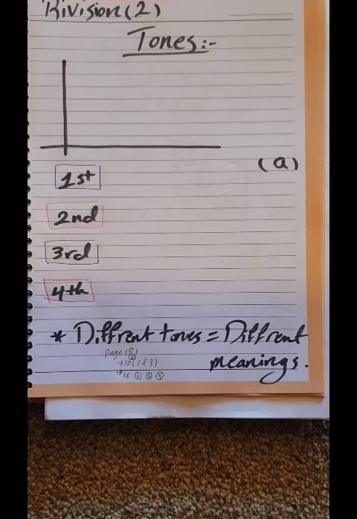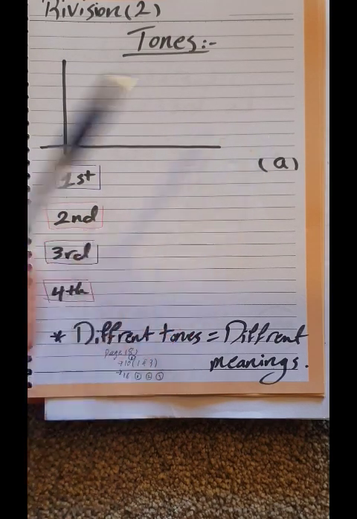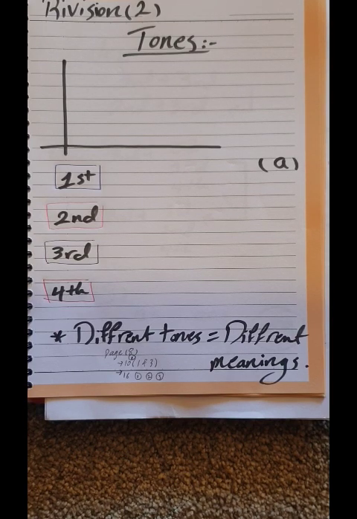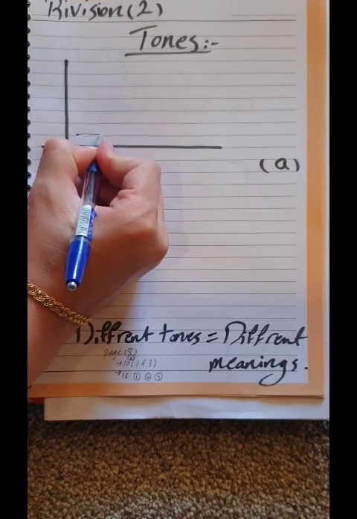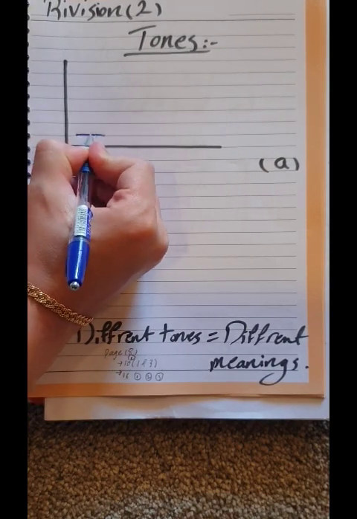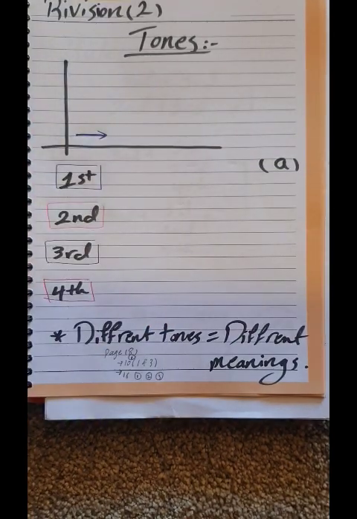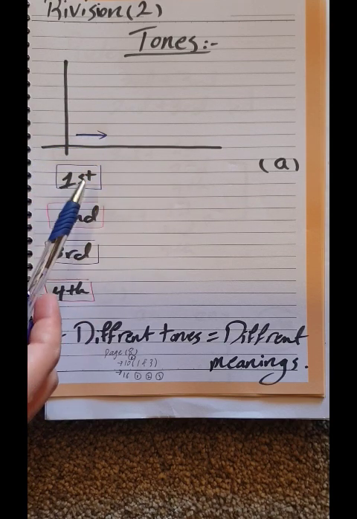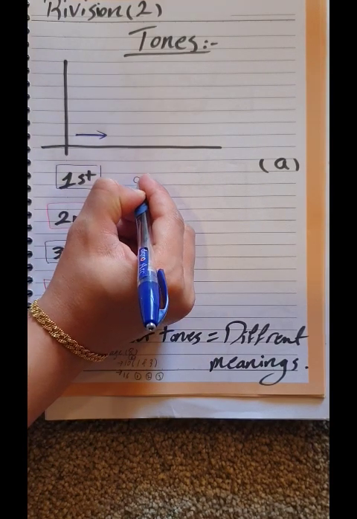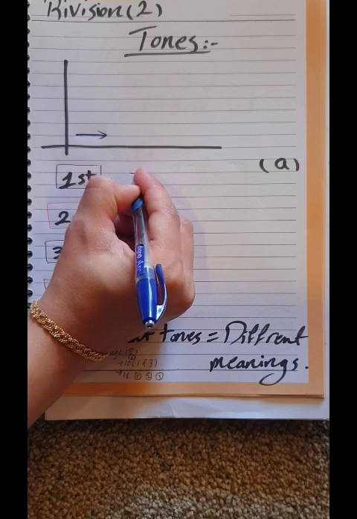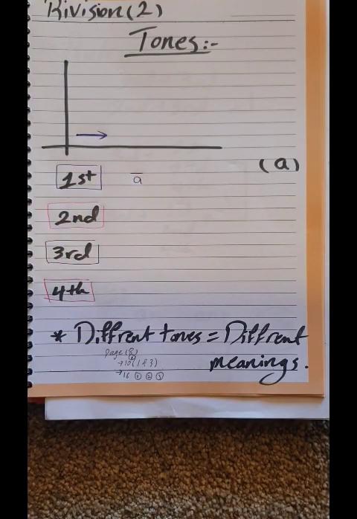So if we imagine that this is your voice, and we're talking about the final a. You must go straight with your voice. You cannot go any up, any down with your voice. So it's only a straight voice. How to say it? Ā. How to write it? We write the final a, and we put above it a straight line.